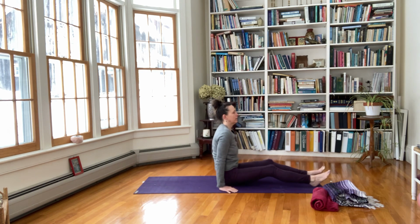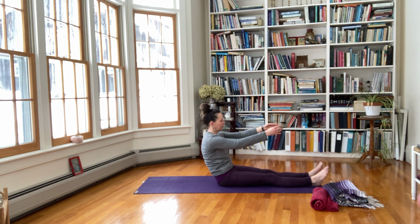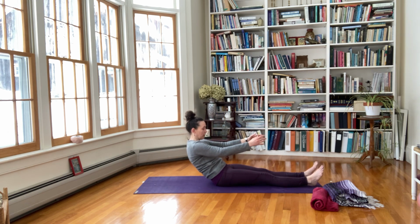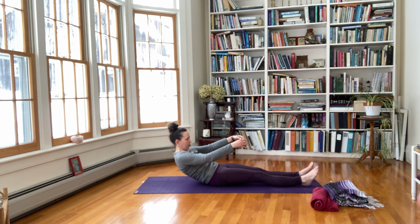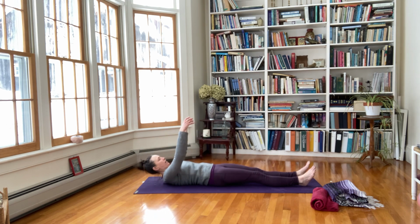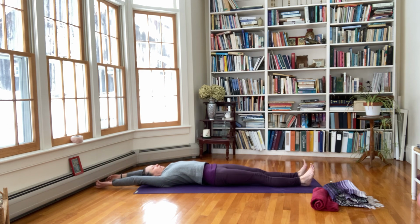Just pivot on the mat. Float the arms out in front of you. Scoop the belly. Bring yourself very slowly down, moving through each vertebra as much as you can. Try to keep those heels down so we're getting length across the front of the body as we come down. Scooping the belly in, coming all the way down, and then taking a long stretch. Reaching your arms overhead, reaching the fingers from the toes.